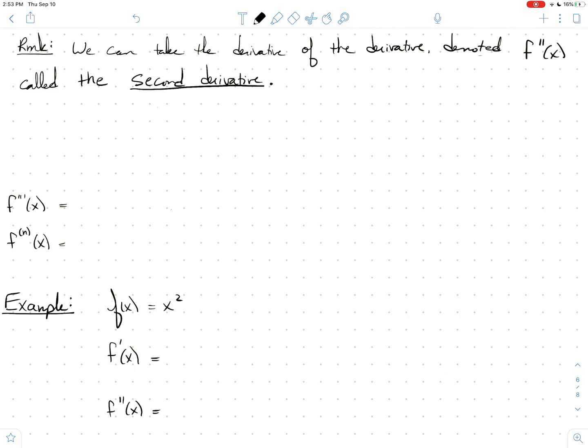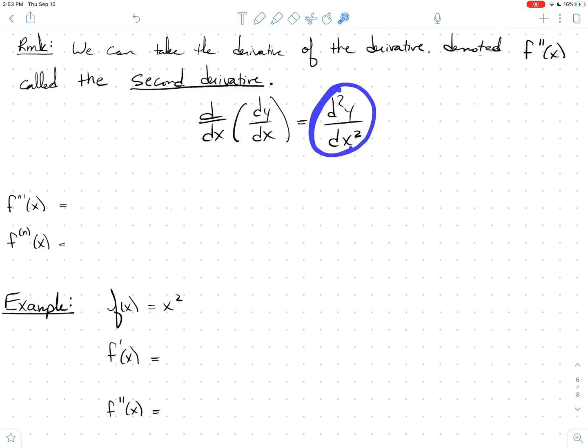And if we wanted to, we could also do this with the other notation. So we could do d dx. That's, say, taking the derivative of the derivative dy dx. And so the notation that we'll use is d squared y over dx squared. People don't tend to like this notation, but if you look here, it's pretty suggestive. dx times dx is dx squared. d times d is d squared. Those really have no meaning other than the 2. You're not actually multiplying in this case, but the 2 here is saying second derivative.